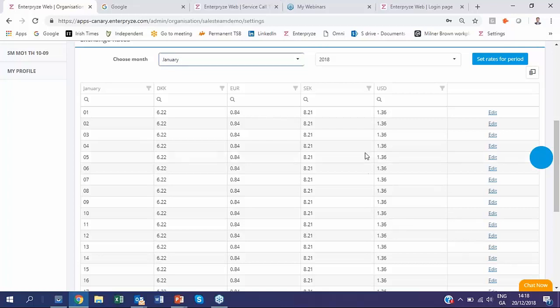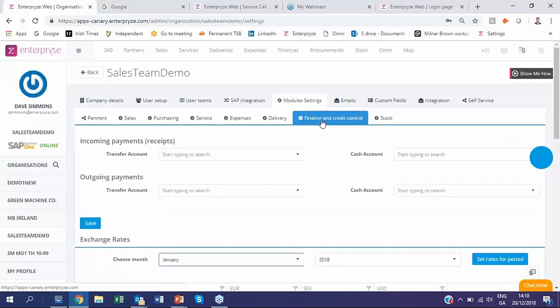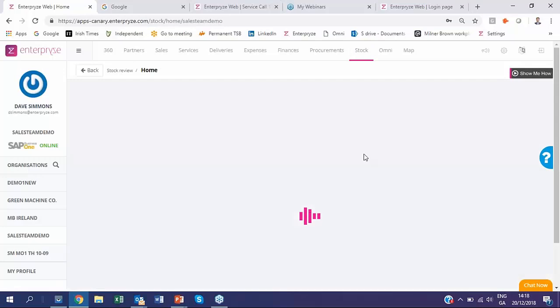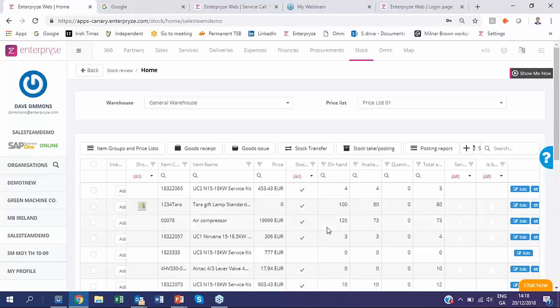The other thing we're bringing in, as I mentioned, is in stock, where you actually have the units. So whether it's a single item, a carton, or a container, we're also bringing that in, and that will come in from SAP. And then when we're in our stock, we'll have the ability to view it here. When we go along to add a new item, for example, if it's one carton that could potentially contain 12 items, it will recognize that and adjust the stock for us as well.